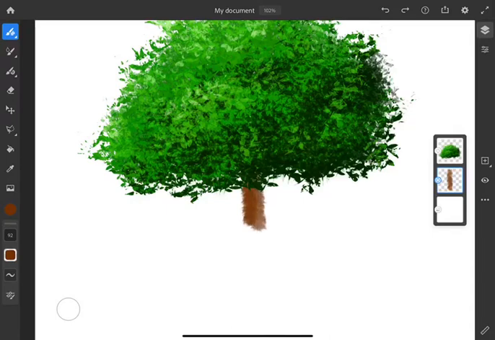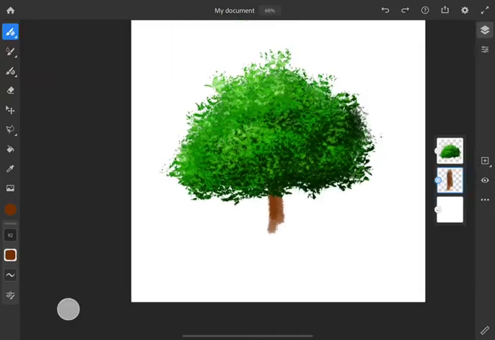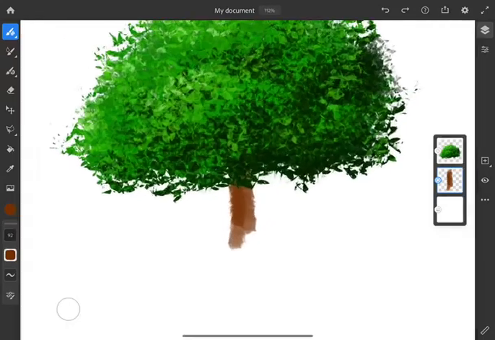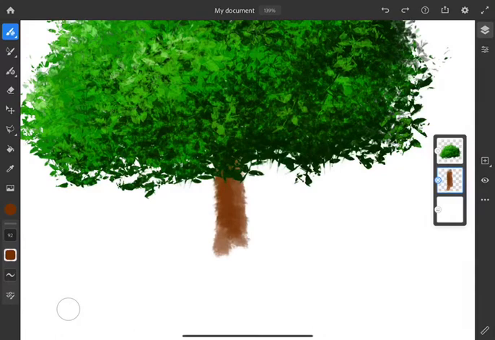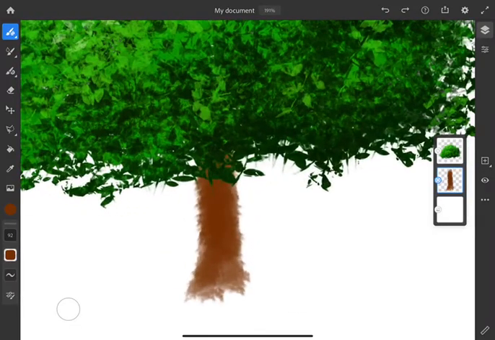Obviously this is the wrong brush, but we're going to go back after this and choose a better brush to go over the edges. At this point, the middle doesn't really matter. We just wanted to quickly make a bark texture.